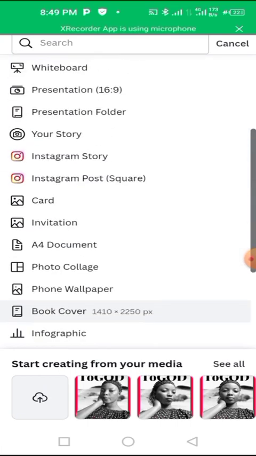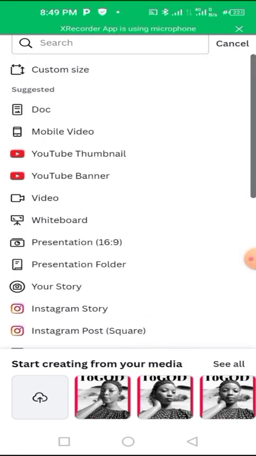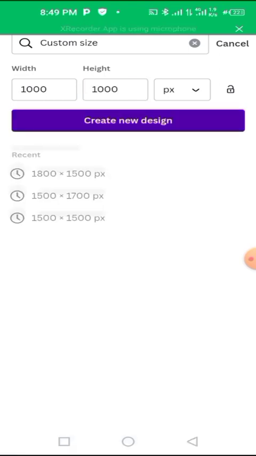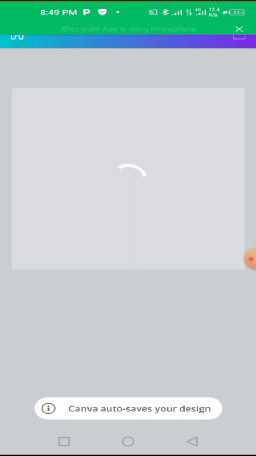So let us just pick one of those and start our work. That is an Instagram video, which is usually 1000 by 1000. So I click on create a new design, so it will open. It's loading. See, it's open here.